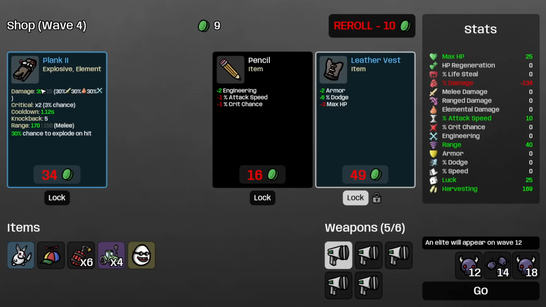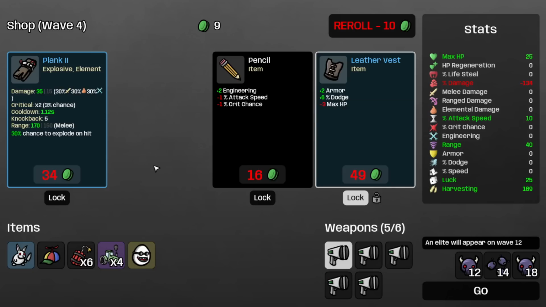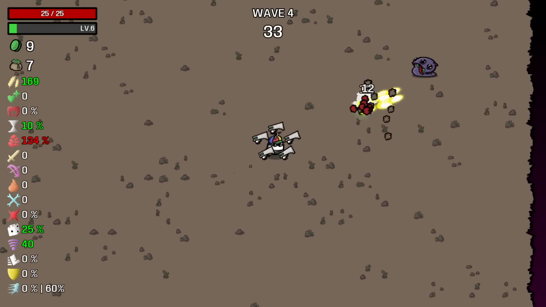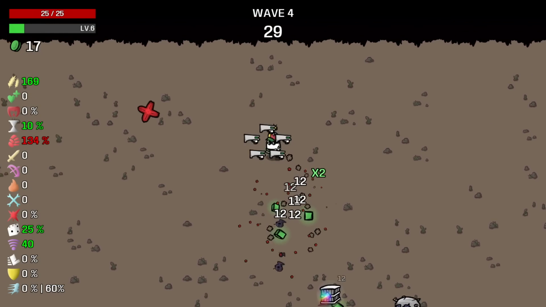By the way, the planks do 35 damage right now if I just take them, while the shredders do 12. So planks are definitely better than shredders, although this is a blue plank, so I don't know. I do enjoy the shredders though. At the end of the day, I do enjoy this kaboomy, actually having ranged weapons and trying to avoid opponents.